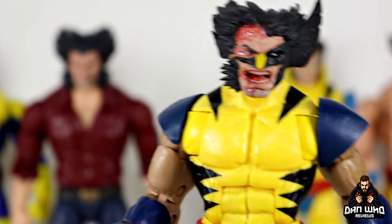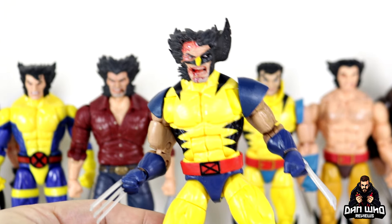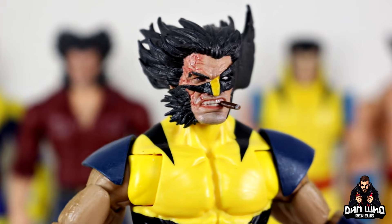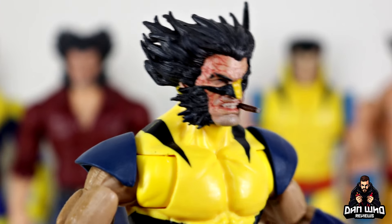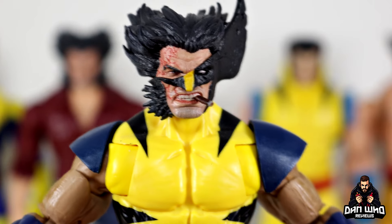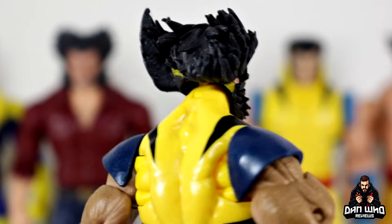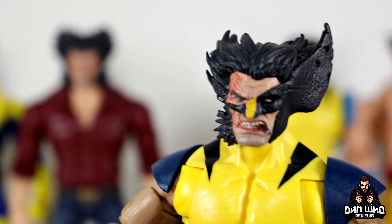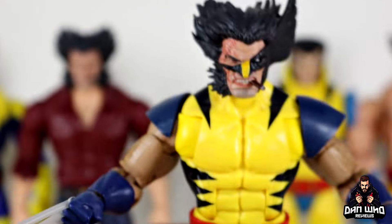If you're into ACBA and taking pictures and you wanted a battle damaged Wolverine, look no further than this — really really nice. The fourth and final head sculpt is still the battle damaged cowl, but now he's celebrating a battle well fought with a cigar. His self-healing factor has already kicked in as the skin is a little bit better, but you've still got blood and veins all going around the face. Really really nice with the cigar in the gritted teeth, and it's just really nicely painted as well.